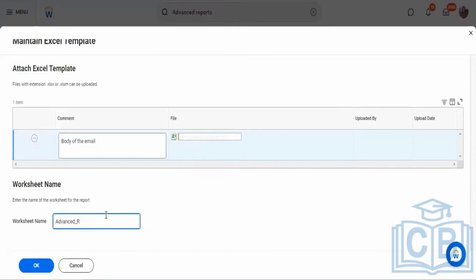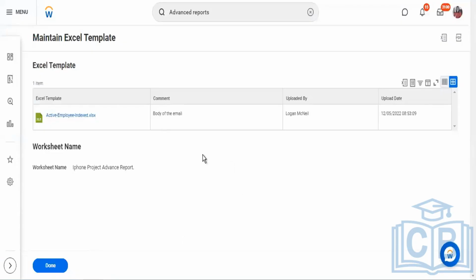Change your advanced report worksheet name. It has been successfully uploaded to the cloud servers directly.